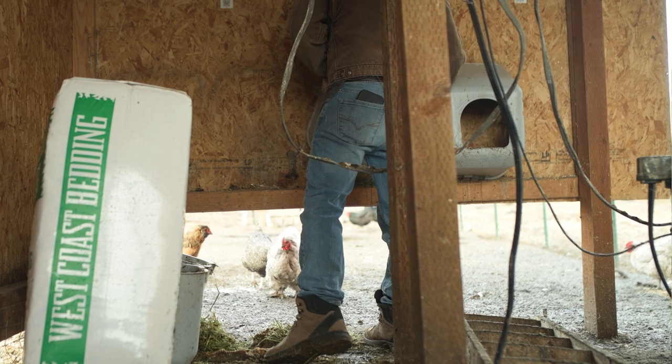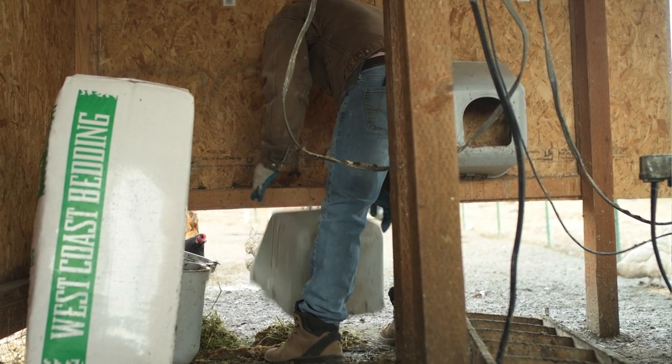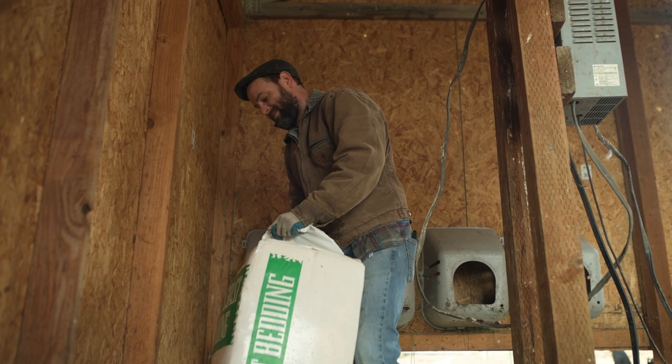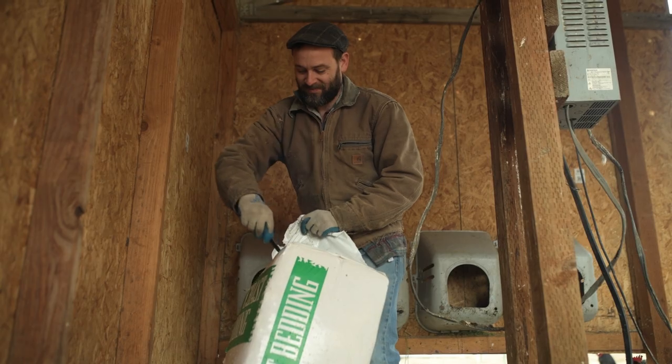But over our many different setups that we've had on our farm, we have found this one to be the best. These are just plastic nesting boxes that we got at our local feed store. And what's nice about them is you can lift them off the wall, knock them out, and then hang them back up and put fresh bedding in, which prevents you from having to clean out their nesting boxes constantly because they will poop in them.